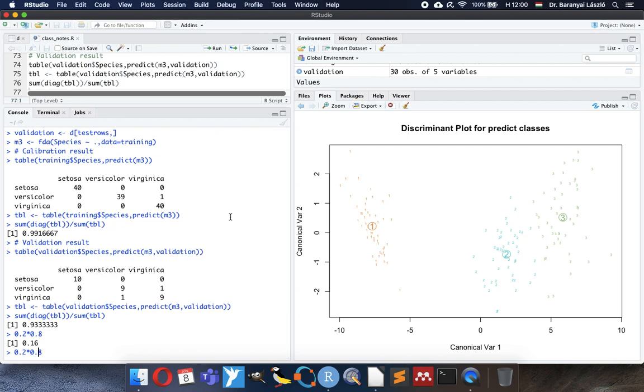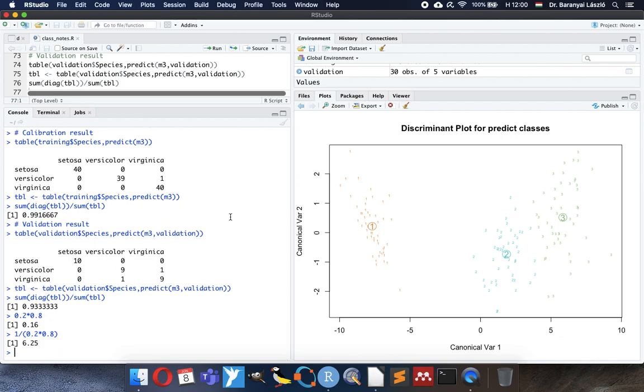And if we want to know how many times we have to repeat this procedure to give any data a chance to play both calibration and validation, it is more than 6, it's 7. So at least 7 times we should repeat this procedure to calculate an average, which can describe more correctly what accuracy we can expect from this calibration procedure with a new, never seen before sample.